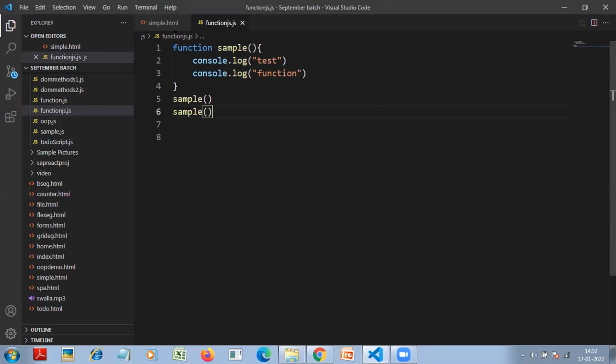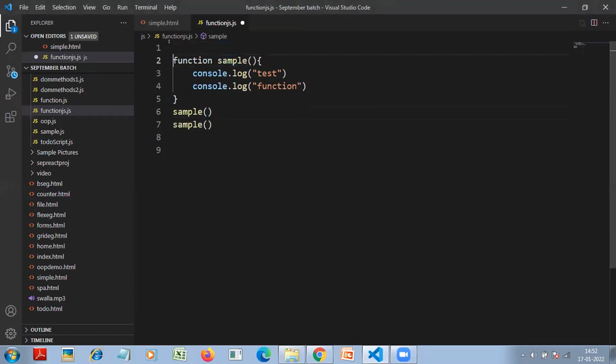Now, let us see about variables. Whenever your program needs to access some data, it has to manipulate that data. So for that, we create variables. For creating variables, there is a keyword to define the variable. Mostly you use three things: let, var, and const. Let me discuss what these are.